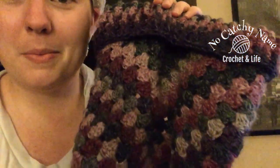So I got the two balls pulled out for my mom's, and then I might make some more just to gift other women in my life. And it's a fun pattern. I love it. If you haven't made it, go ahead and try it because it's awesome. I just seen the end that I forgot to weave in on my sister's. I thought I got them all, but I missed one. I love this yarn too.